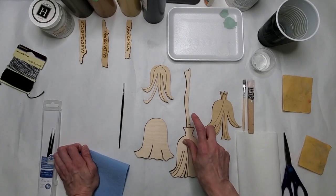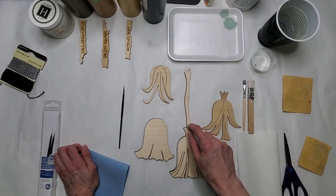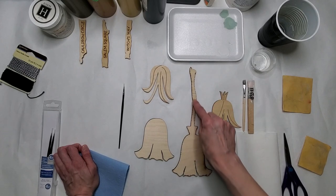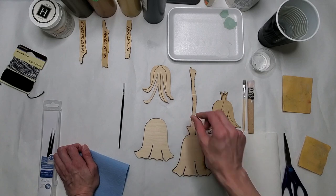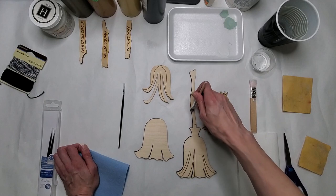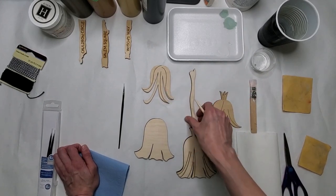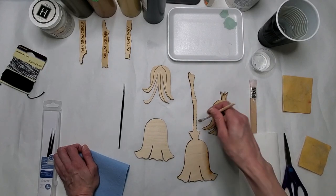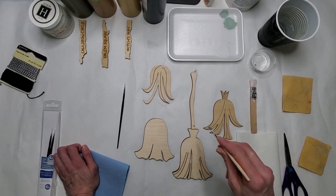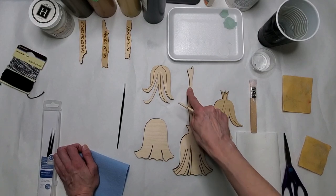Okay, so in your Creative Maker Box, you're going to have a little mini pot of stain because all you are doing is staining this part, and you can stain this part just to hide the back. So that is all you're doing. You can take your little brush in there and just brush it on, which you'll see why I'm suggesting that for what we're doing on the next part. And you can do the same thing on the back. So I apologize, guys. I thought I grabbed it from the store, but apparently I did not. So I'll skip ahead on that part.